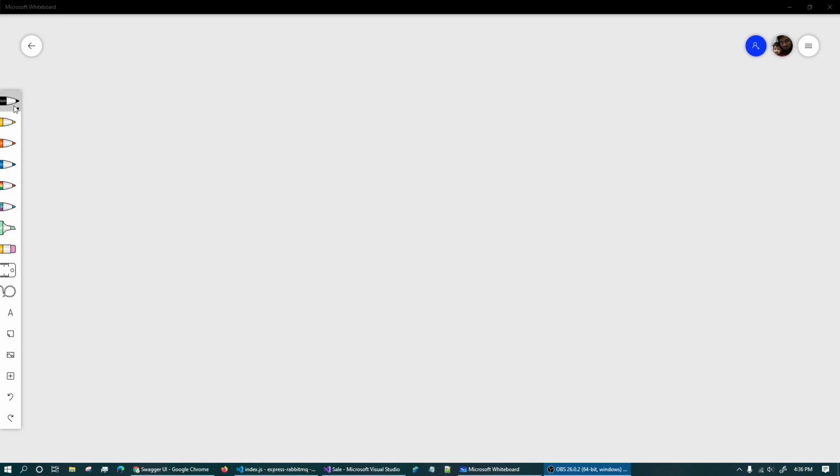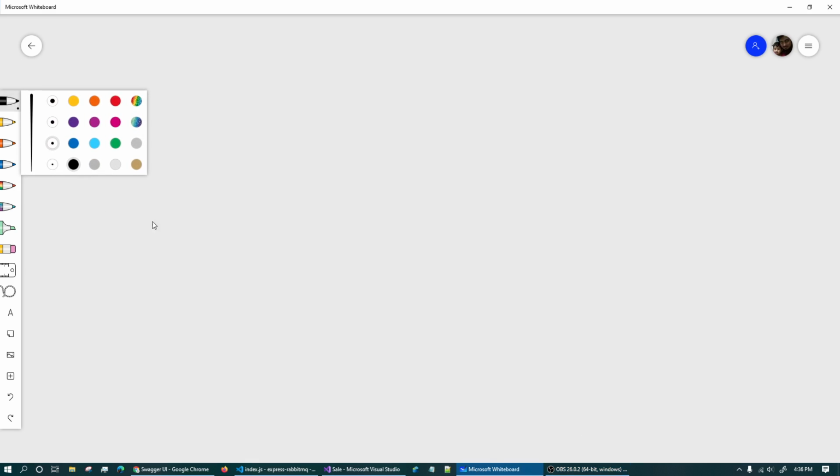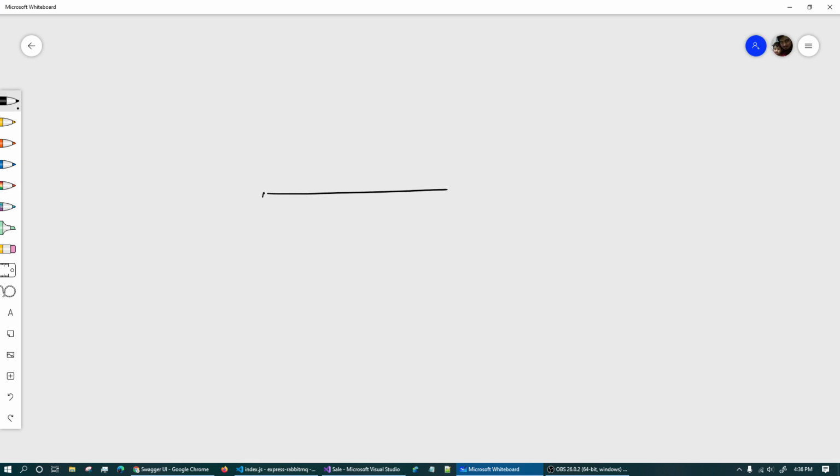So that's why I opened the Microsoft Word whiteboard, so that I can draw and clear my head in front of you. This one is our message broker. Suppose this is RabbitMQ.